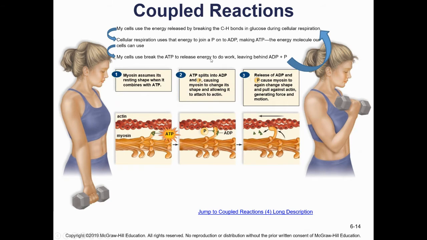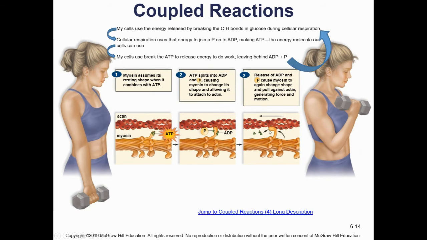So if we look at a specific action, so myosin for my muscles to contract, when my muscles are relaxed, there's an ATP sitting here on the end of my myosin fibers. Everything's relaxed, nothing's moving. When I move, I'm going to break off that phosphate, which releases energy, and that energy is turned to mechanical energy of movement. My myosin changes shape, grabs the actin, and pulls it. Right? So my muscle contracts by all those actin and myosin fibers moving past each other, and that allows movement.